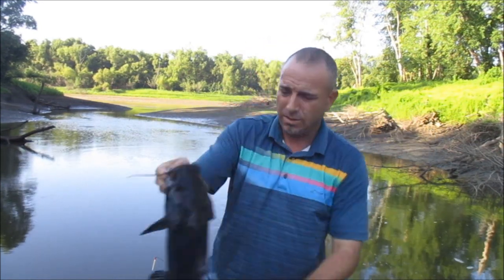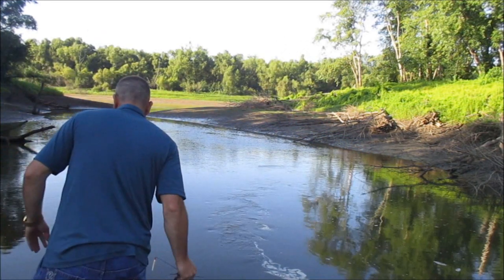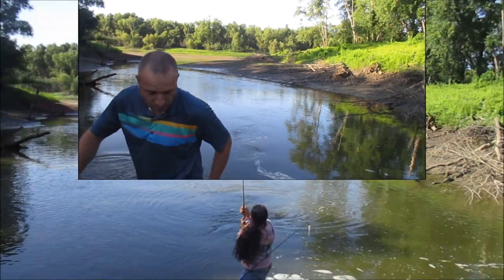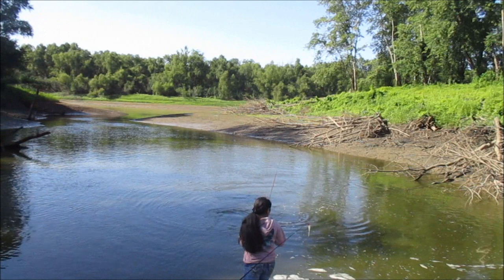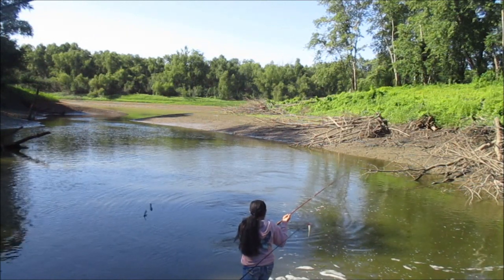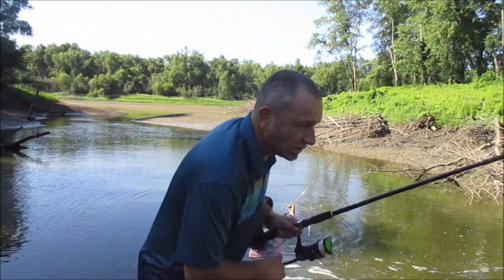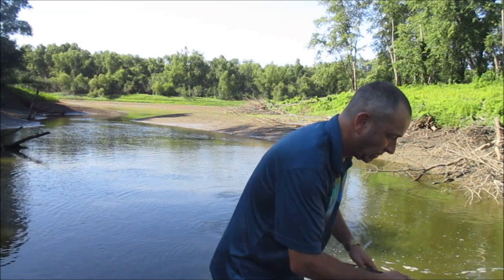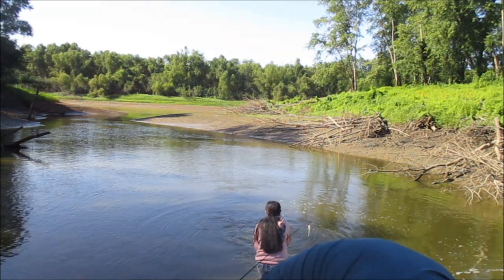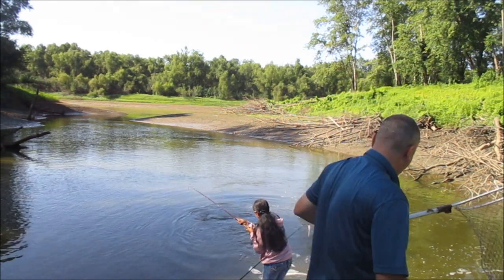All right, I'll take them all day. All right, guys. Wilma's on an Asian carp here. God, even the dip net's got damn mud on it.